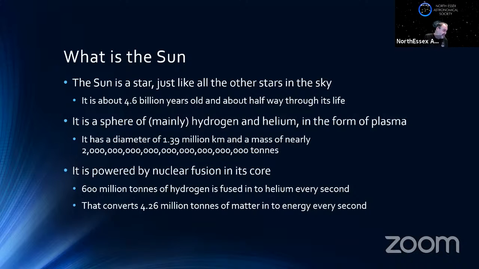Most of the helium we have on Earth is actually made through decay of heavy elements in rocks, where the helium's trapped, and then we later extract it in natural gas. There's a few places on Earth, particularly in Texas, but there's a few other places where we get helium, but it isn't very common. So most of the hydrogen and helium in the sun is in the form of plasma.